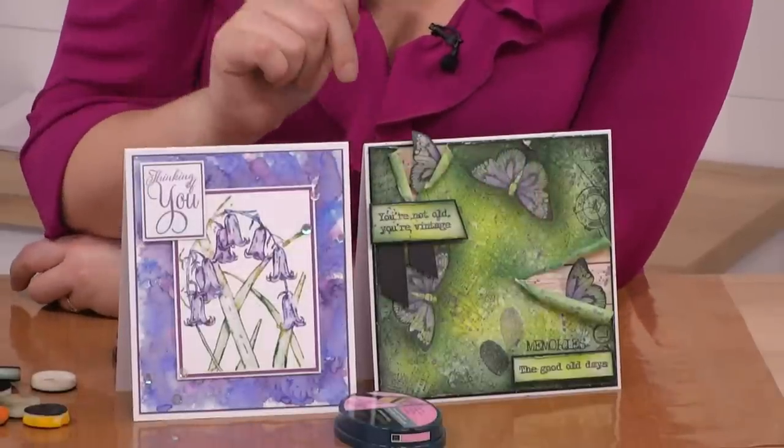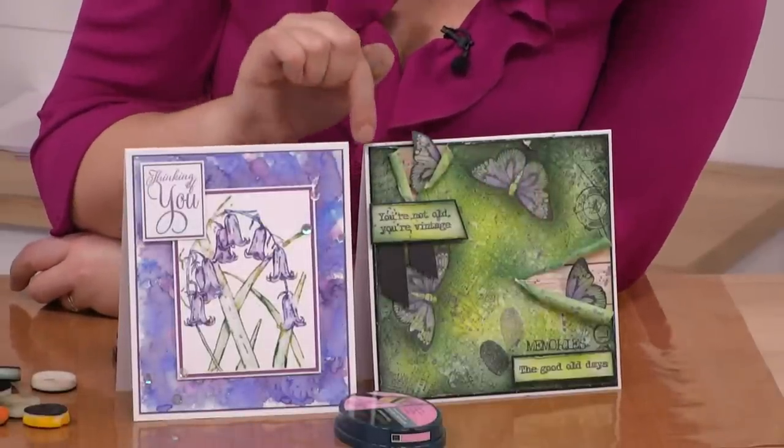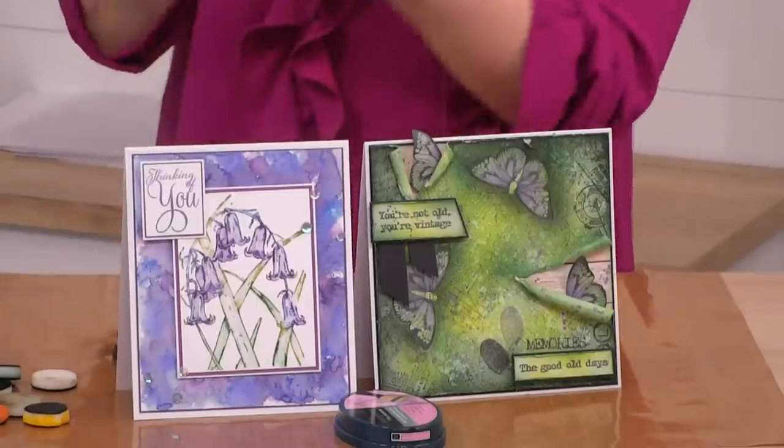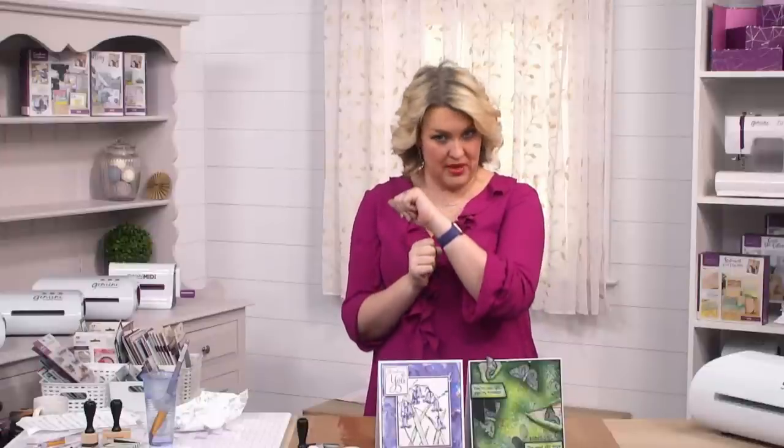And actually, they were designed as distressing pads. So it's about adding a little bit of stress around the edge. They are not about giving you a crisp image when you stamp, right? I'll come on to ink pads for that.